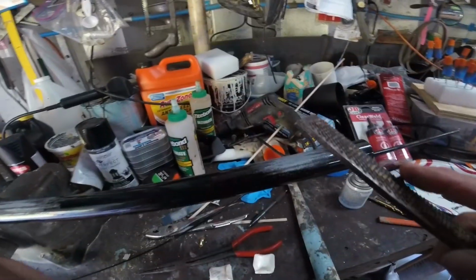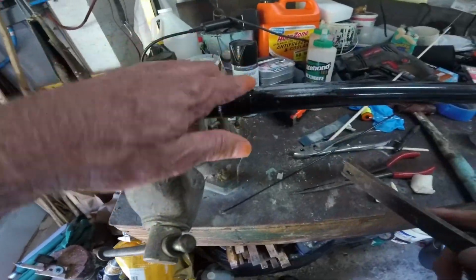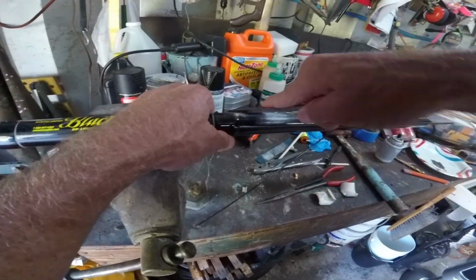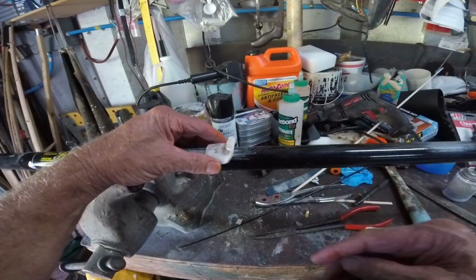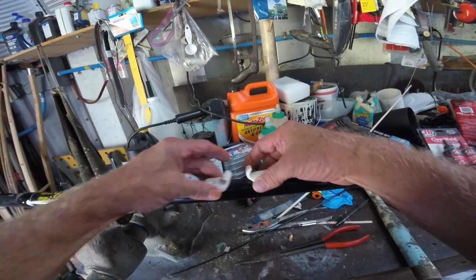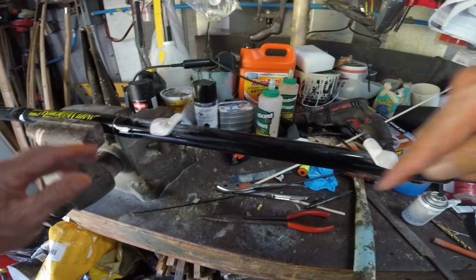Okay guys, about to wrap up this little project here. Last thing we're going to do is just rough up this rod. I popped off those two stupid hooks they had on here that will hurt you. I have run those things in my hand, and I'll tell you what, it's painful. So eliminate them. Rough this up with just an old coarse rasp. Now you're going to take your hooks. Keep in mind which way they go. You want to put them back. Hooks will go like this, back to back, because you're wrapping the string around them like so. See? Kind of line them up like that. Now you got a nice wrapping device there.